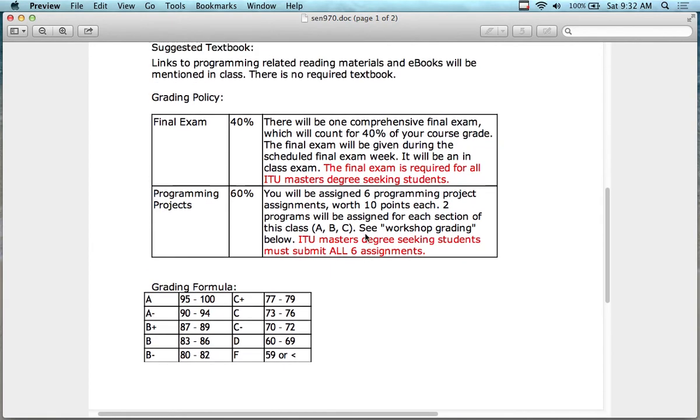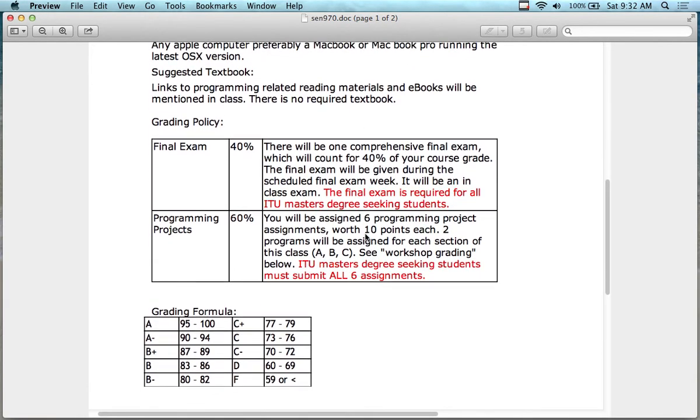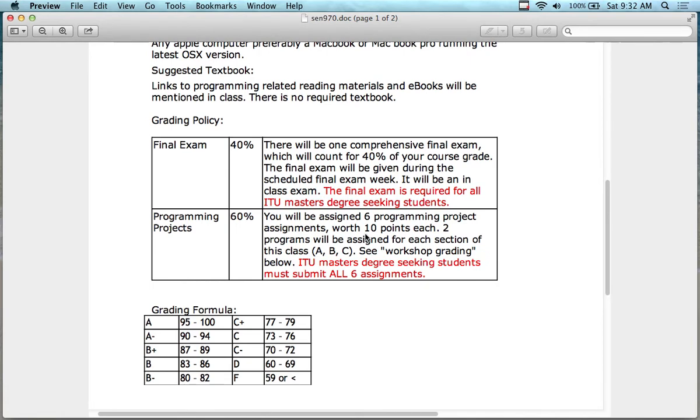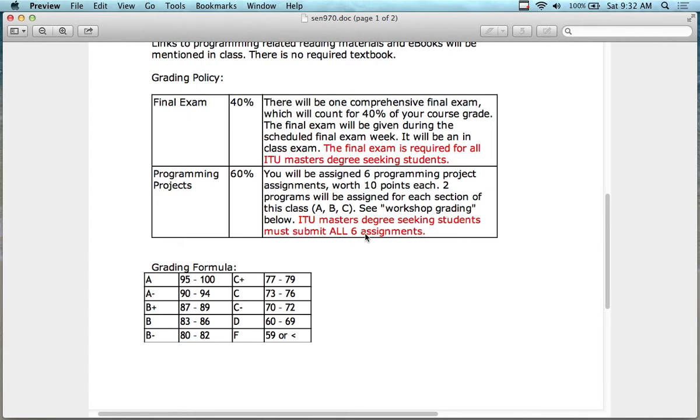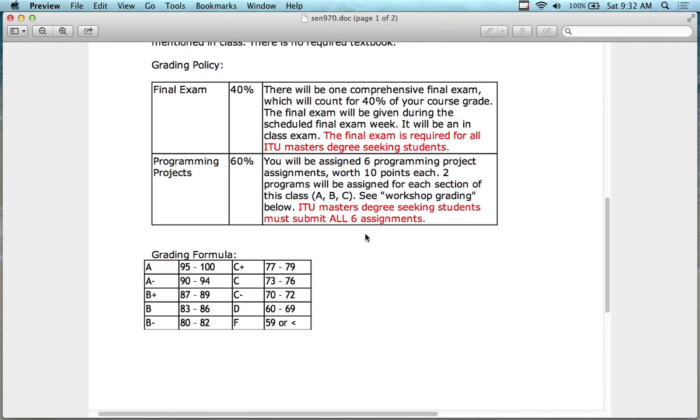Anyway, not to assume that you guys are going to have that with programming, but you will. You don't write source code by hand. If I gave you a piece of paper and told you to write hello world, half of you would fail it in any language that you already know, because you can't recall it from memory when it's out of context. All right, so 40% is that final exam.